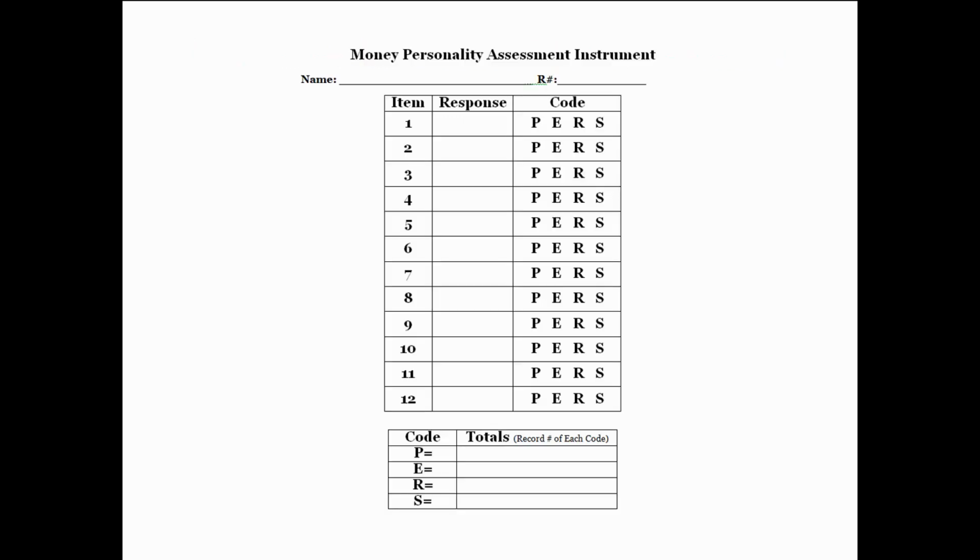So what you'll want to do since you're doing this online is you want to get a sheet of paper and you want to number it 1 through 12. Typically in class we would do this with this money personality assessment sheet, but you can create it on your own piece of paper. So take out a piece of paper and number it 1 through 12. And then next to those 1 through 12, I want you to put your letter response. And I'll give you the key at the end so that you can calculate what goes with each letter.